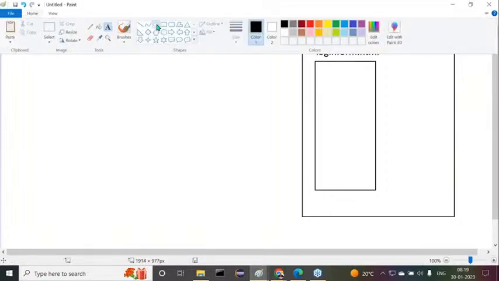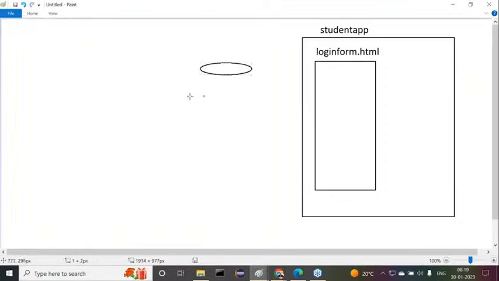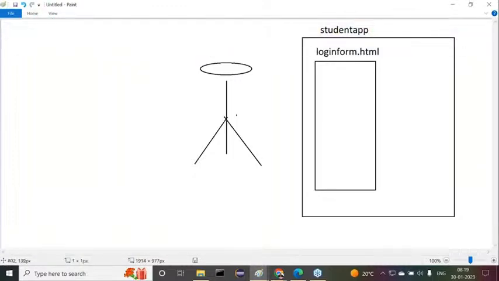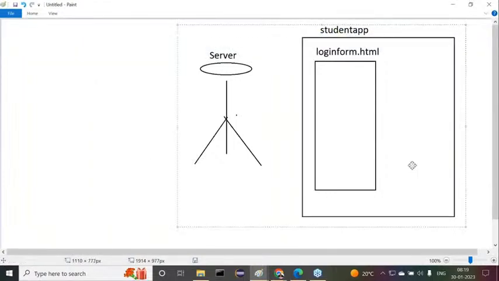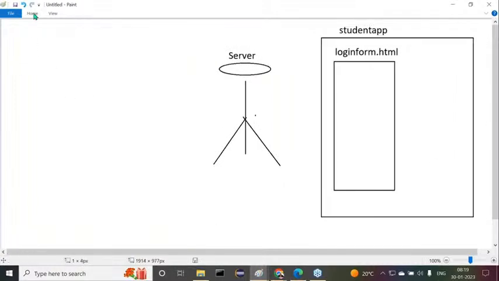All right, sir. Now here we are having a server. Assume server in the sense internally a container. Server, assume it now exists here. Observe carefully. Then after the server, what next?